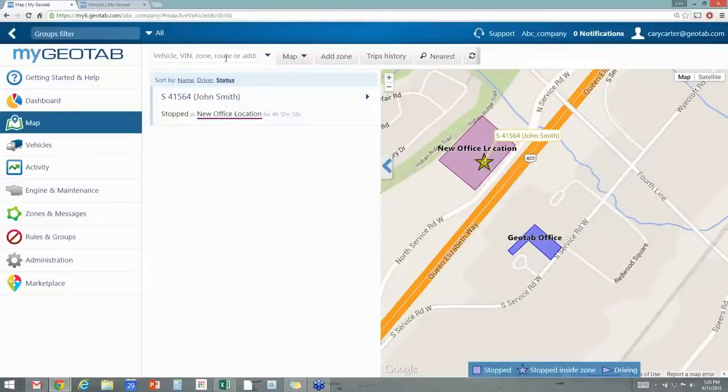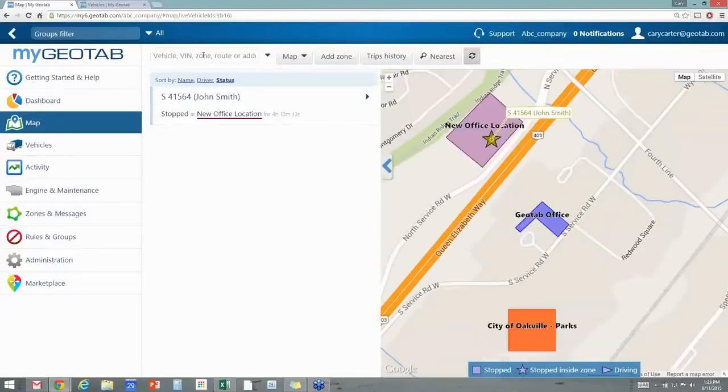Now, what if I wanted to find, let's say, an address on the map? If I wanted to type in and say, okay, I need to figure out where this address is, I'm sitting here and I can figure it out right from here. So if I say I want to see 1055, I can type in what I'll call a Google address. Google will try to find it based on the address I type in. The more information I type in on the address, the better off I am.